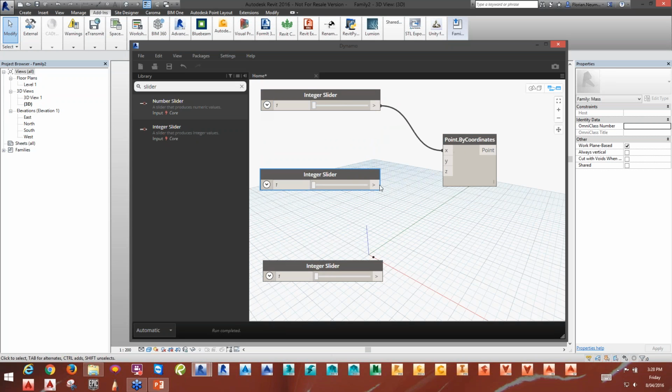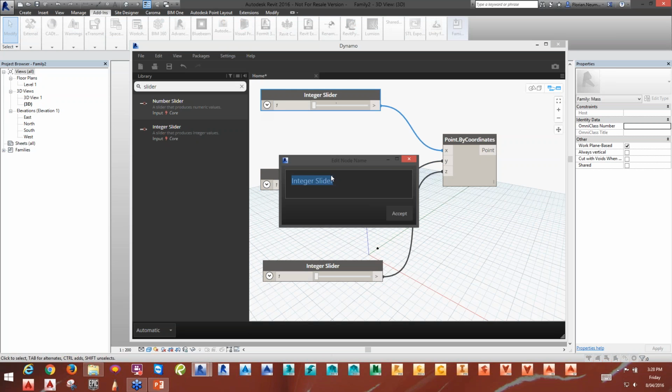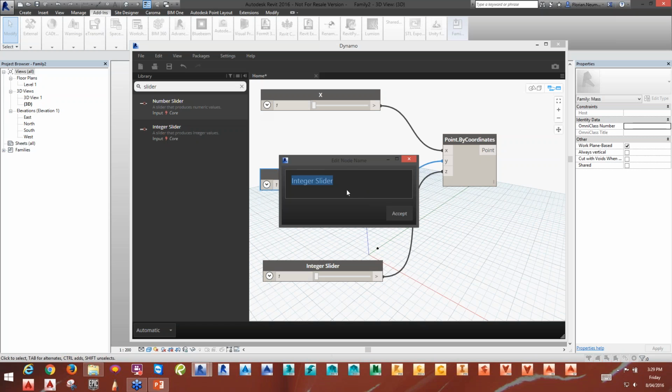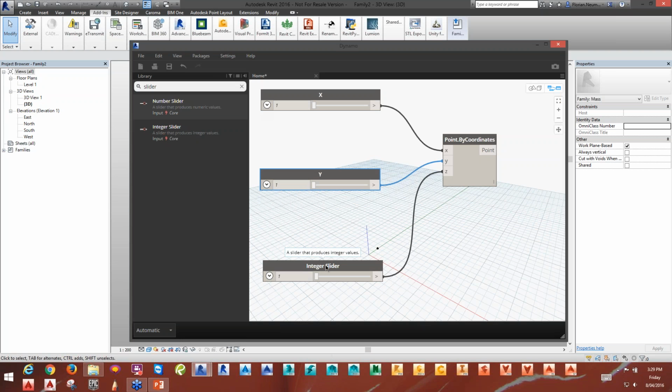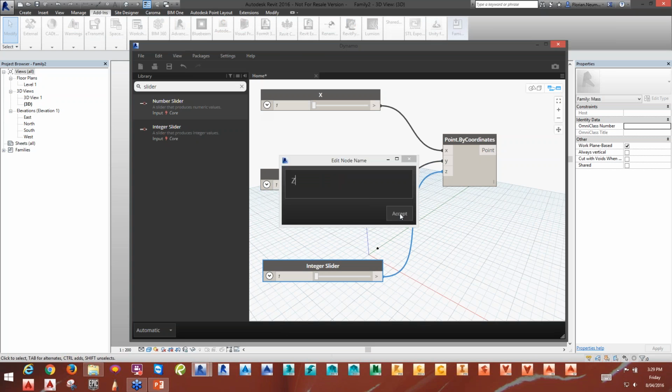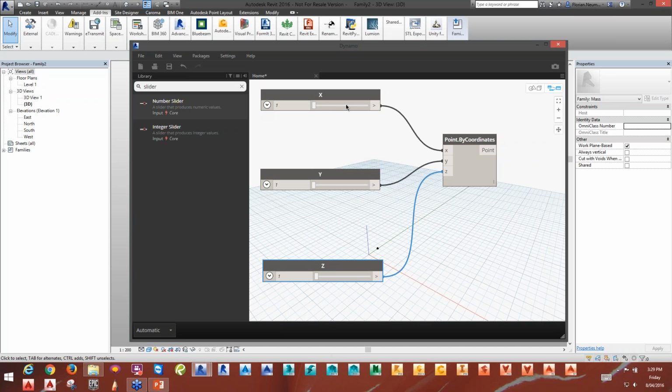So I make this top one the X, the middle one we go to the Y, and the bottom one we go here to the Z. So we see how we actually build up the logic. Just to keep life simple, I can actually rename it. So here I want to slide my X. We can just double click on it. For instance, we make here a Y and accept it. And on the bottom, we just double click on it, and make it a Z, and accept it.